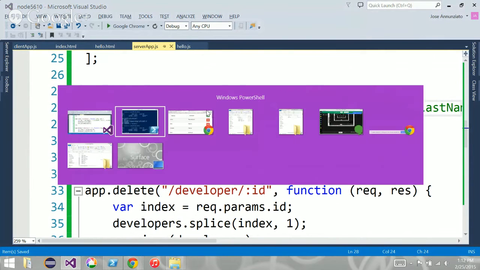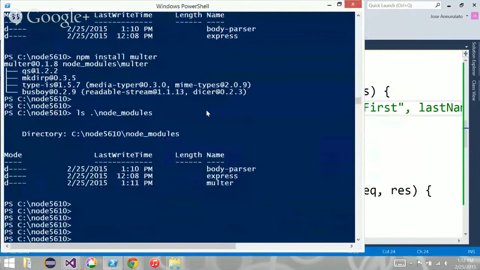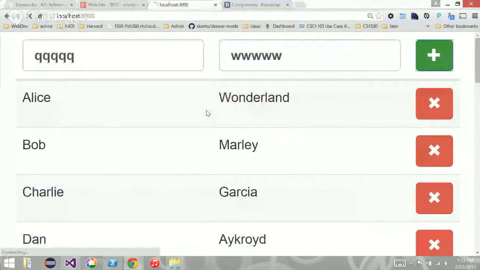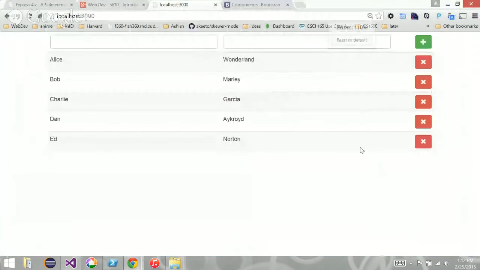All right, let's try it again. Start the server again. Where is it? Oh, there it is. Okay, let's refresh this. And we have Alice, so let's add Ed, A, B, C, D, E, F, right?